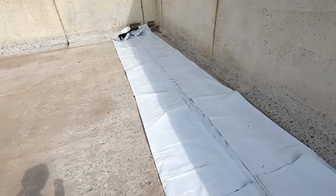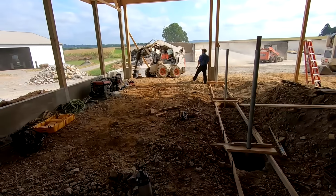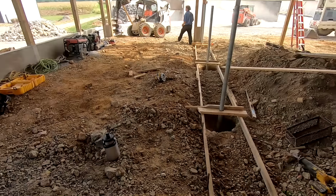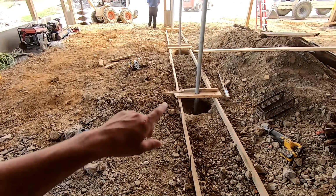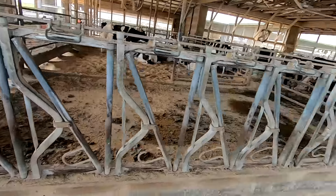I wasn't sure exactly how much plastic we had in this roll. There's two pieces that we had rolled together. It's gonna be enough to cover this back wall. The builders are setting up to pour concrete for the curbs. This is the feed alley right here. Gonna mount headlocks across there just like this.